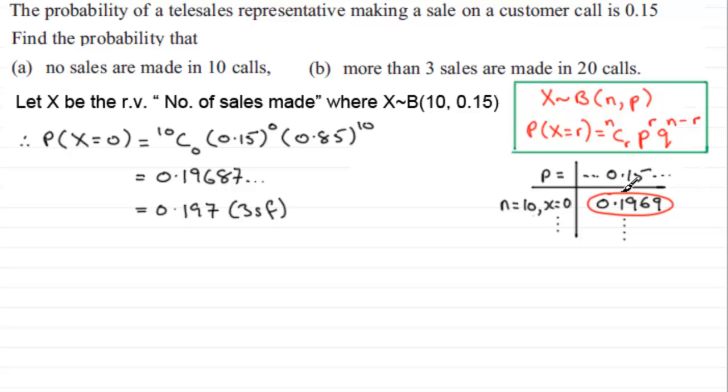Okay, and you can see how that is very similar to this one. So whatever you do, it's going to be 0.197 to three significant figures. So that's part A. Now let's just move on to the next part, part B.